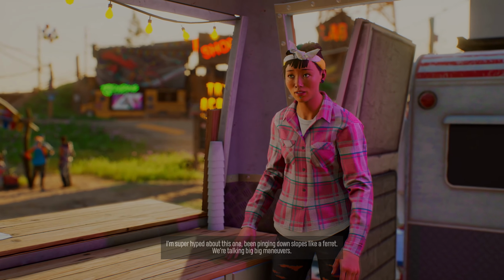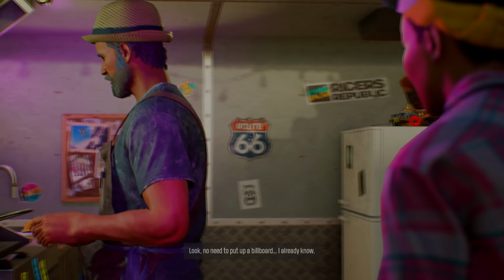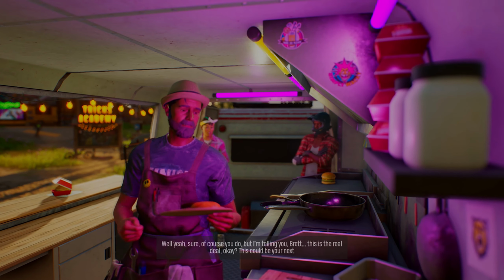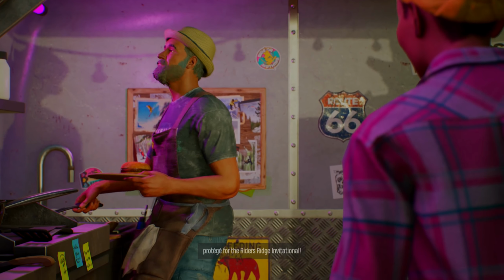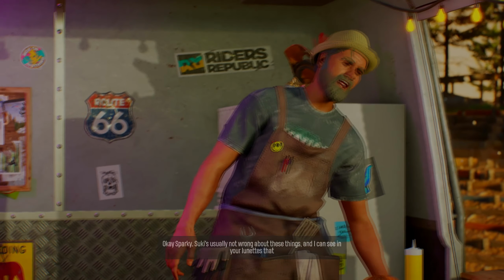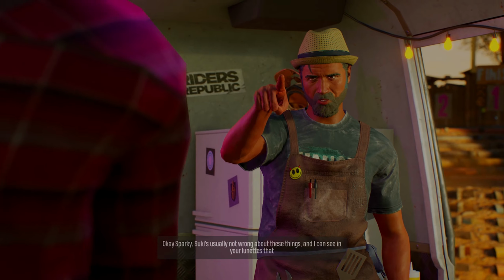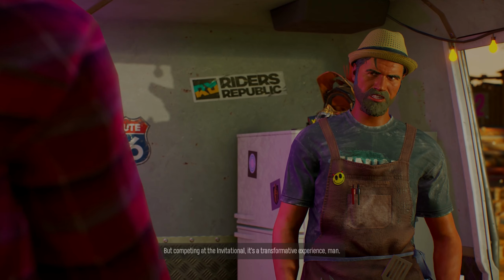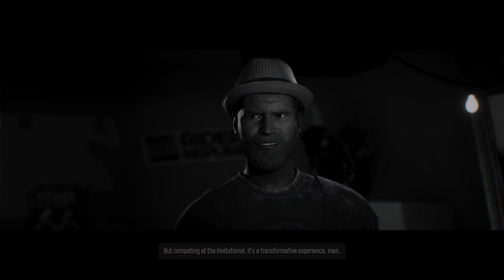Yeah, what? I'm super hyped about this one. He's been banging down slopes like a ferret. We're talking big, big maneuvers. Look. No need to put up a billboard. I already know. Well, yeah, sure, of course you do. But I'm telling you, Brett, this is the real deal, okay? This could be your next protege for Riders Ridge Invitational. Protege, eh? Big words. Okay, Sparky. Sookie's usually not wrong about these things. And I can see in your lunettes that you're bursting with some of that special sauce. But competing at the Invitational? It's a transformative experience, man. Transformative?